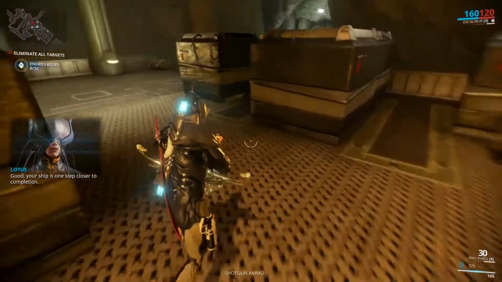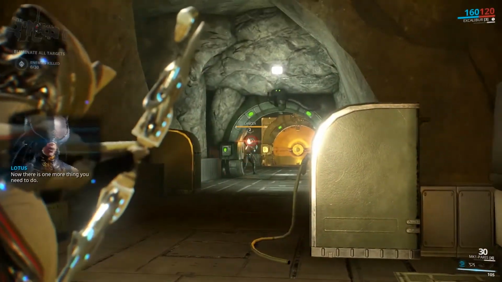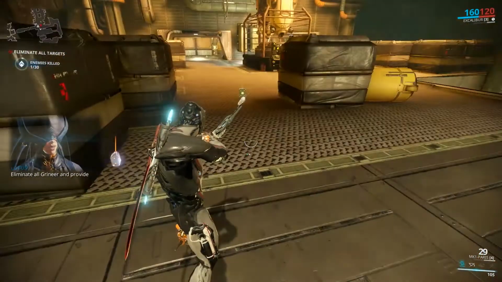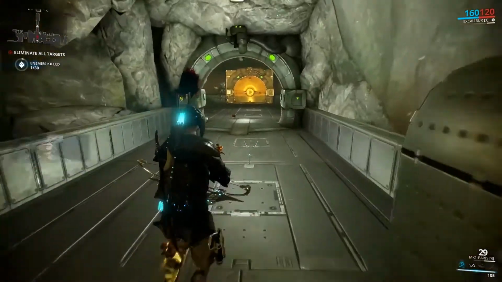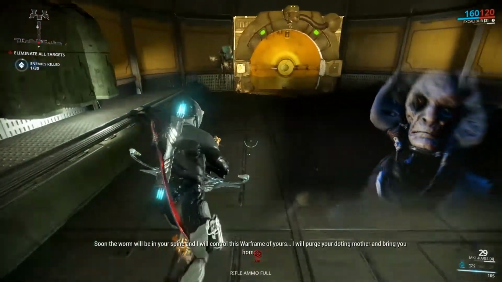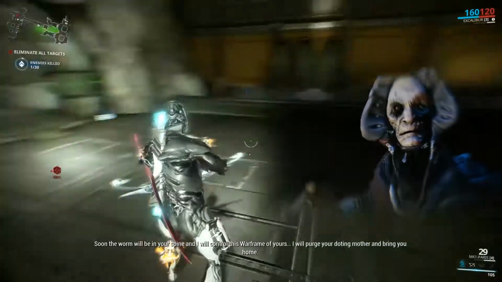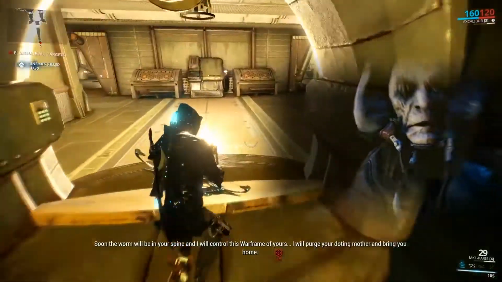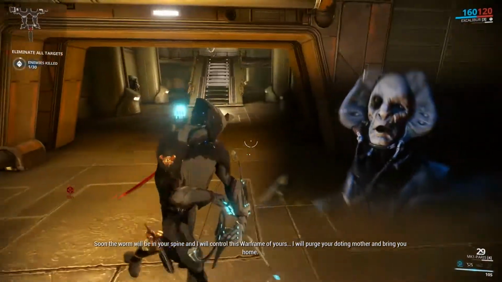Good. Your ship is one step closer to completion. Now, there is one more thing you need to do. Eliminate all Grineer and provide justice for the colonists. Soon the worm will be in your spine, and I will control this Warframe of yours. I will purge your doting mother and bring you home.